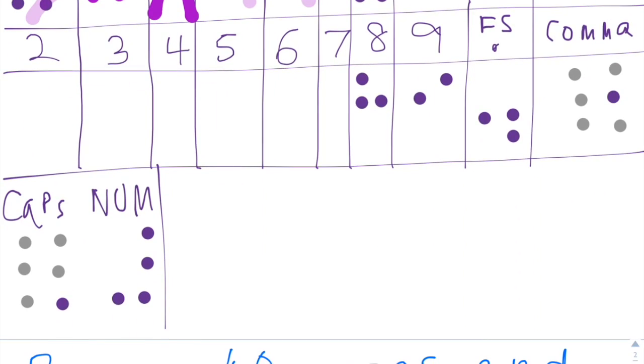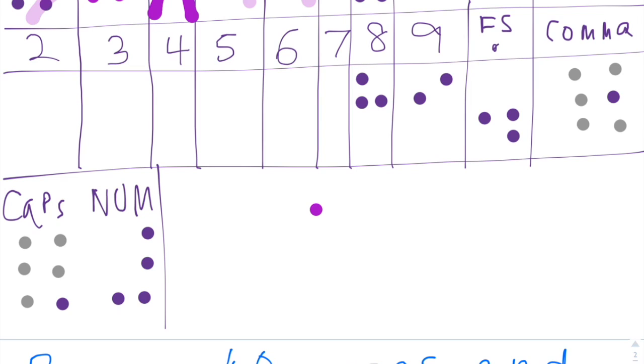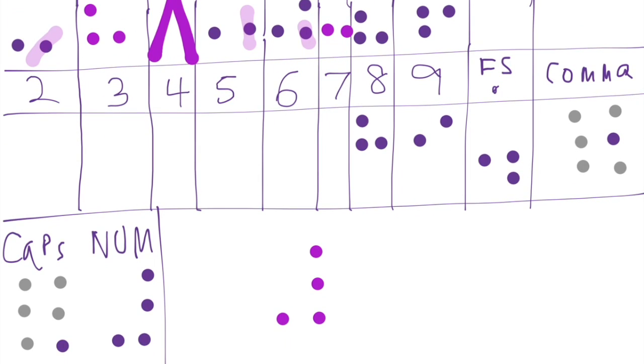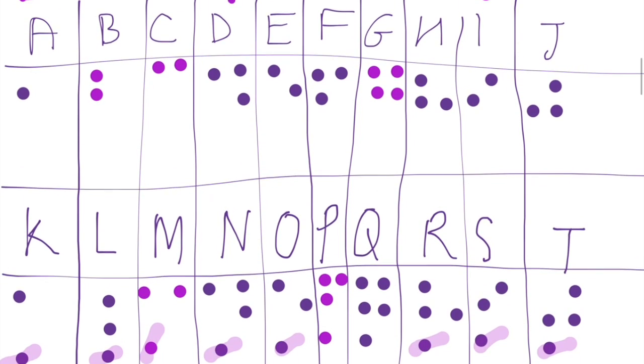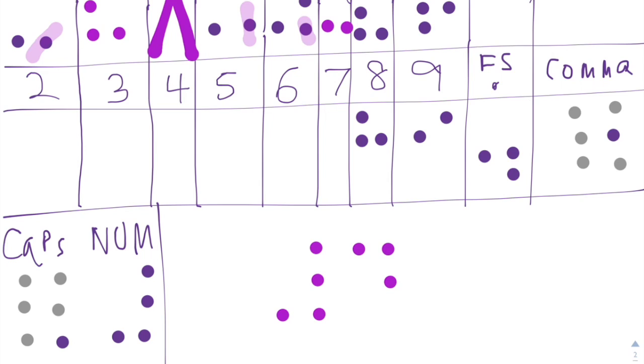To write a number, you use the marker for the start of a number. To write 40, which we're asked for in the question, we would write the number marker, then use D which is that right hand corner symbol, and J for the zero which is a reflection of D. So this is 40. I think we have everything we need now to answer the question.